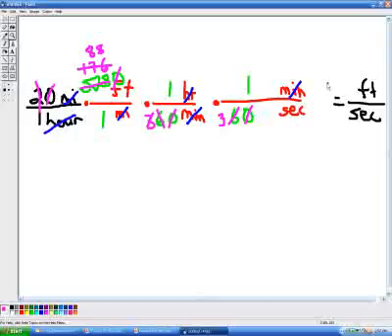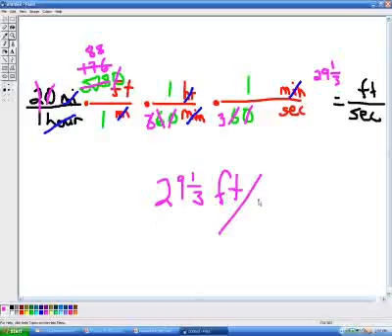So 88 divided by 3 would be 29 with 1/3 left over, so 29 and 1/3 feet per second. That would be my answer. 29 and 1/3 feet per second. Here, if you're using the slanted divisor bar as a part of a unit, I guess it's not horrible, but I'm not a big fan of slanted divisor bars. I can't even make them very well. See, all right. So that's feet per second. Okay.